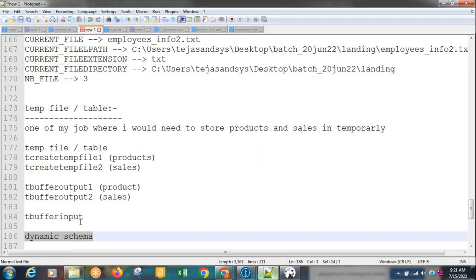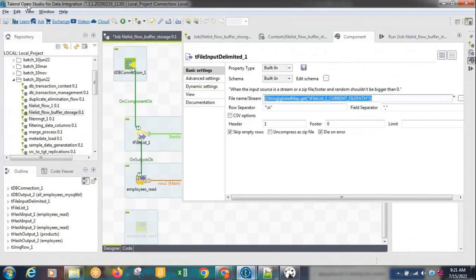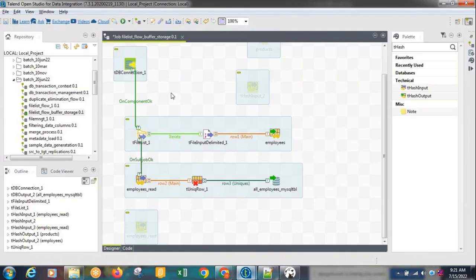So where do you find this dynamic schema option? We are still using Open Studio. On your end also you have this Open Studio. Open Studio is nothing but free of cost. It can be downloaded once and we can use it forever. But there is a licensed version, guys. The same studio, but we purchase a licensed version, which is costly. When you get this licensed version, we have some additional advantages based on their marketing strategy.